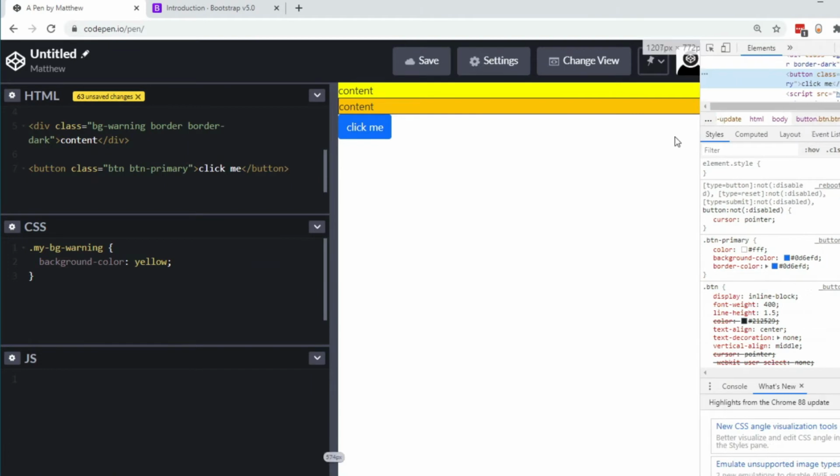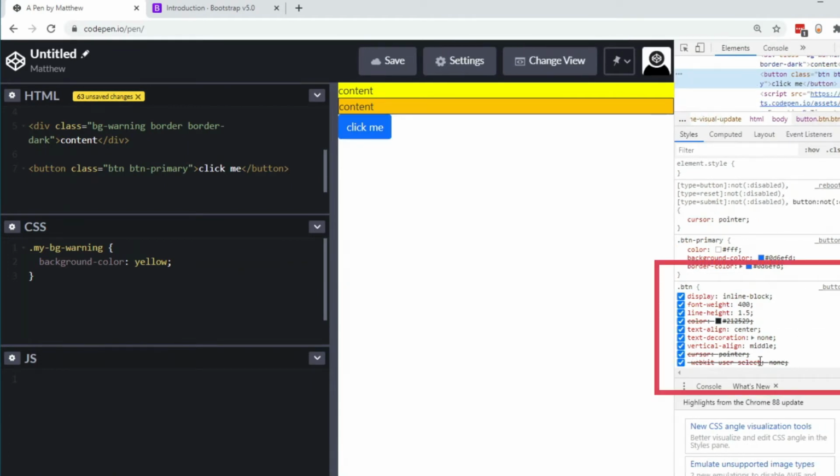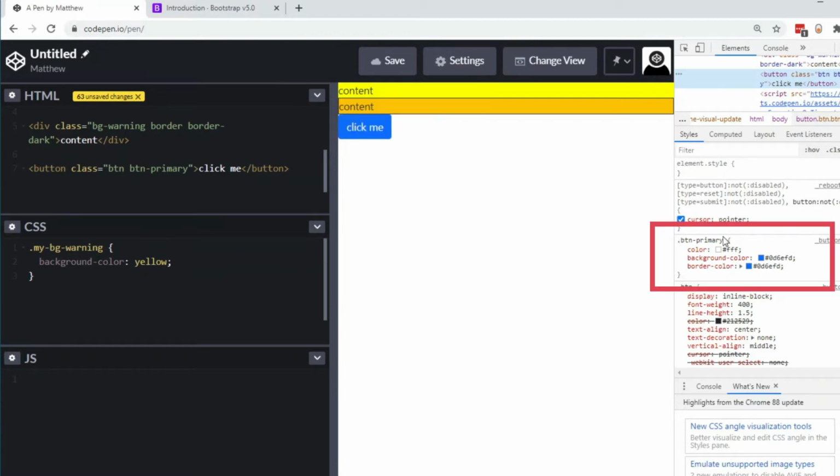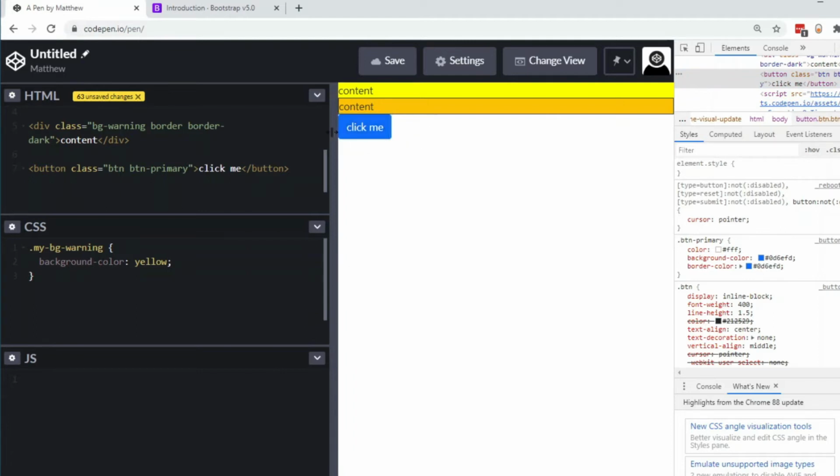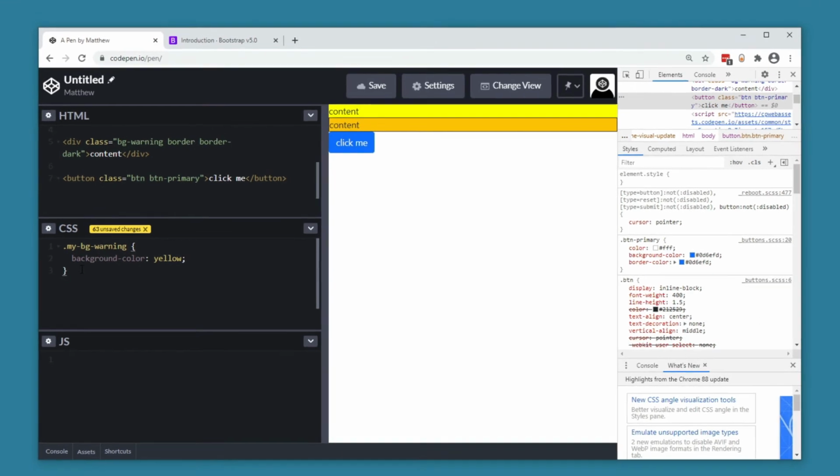As we saw previously, the button class, being a component class, is a composite of various style declarations: display property, font weight, line height, etc. And then it's got this modifier class which provides a color for the text, background color, and a border color. And then there are also other classes involved for the hover state and the active state. So altogether, this is a Bootstrap component built out of Bootstrap component classes, and they are distinct from this much more simple single-purpose utility class.